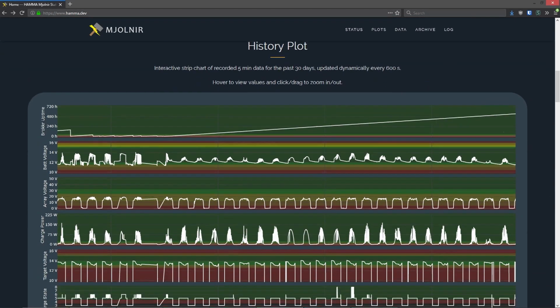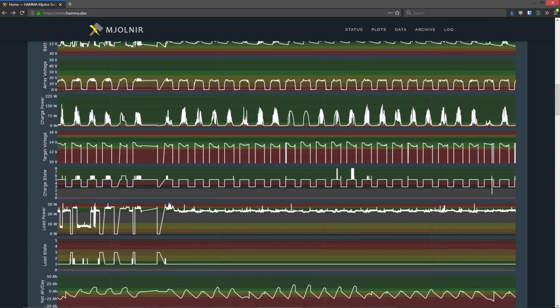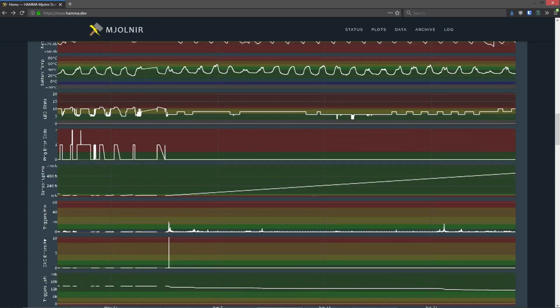If we keep scrolling, we can see the plot of the most important channels of data over 30 days. But we can actually zoom it in because this is a fully interactive plot via Plotly, and it shows you the values for the particular period of interest, as well as a little pop-up that shows you the current value of the unit, the name, and the time at which it was recorded. You can zoom right back out there and keep scrolling.